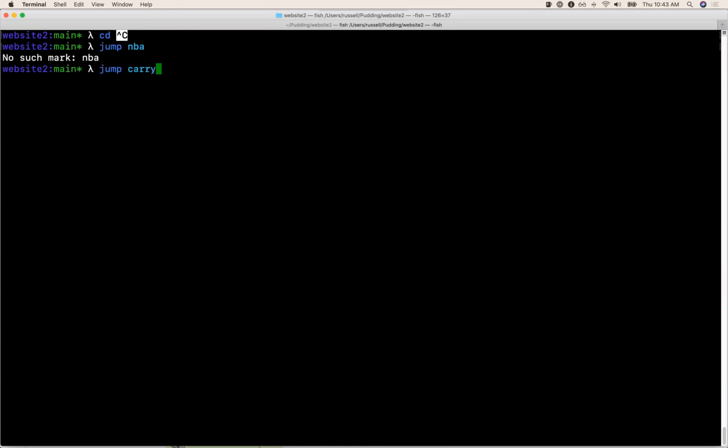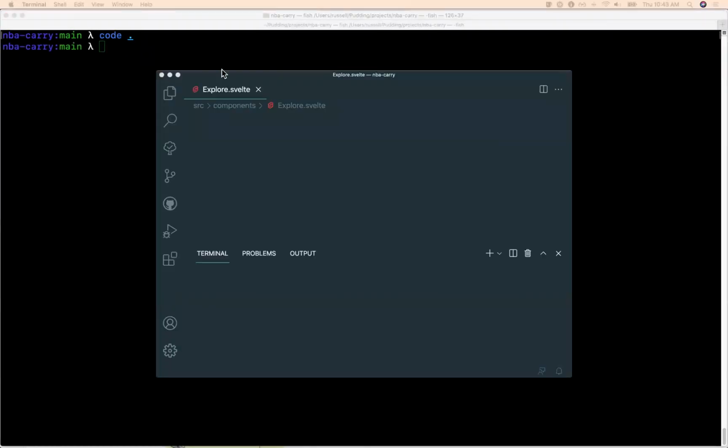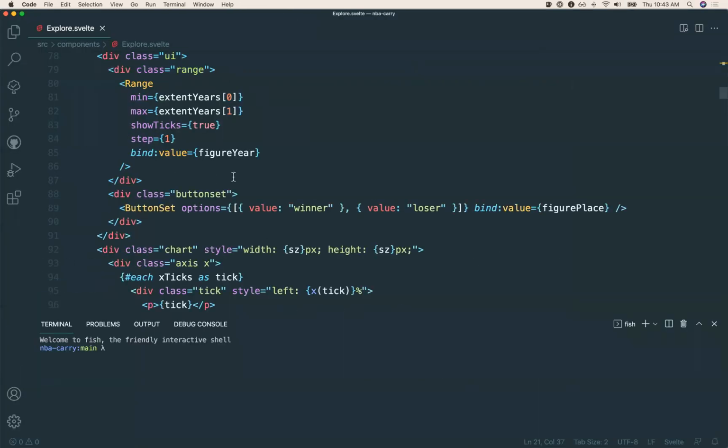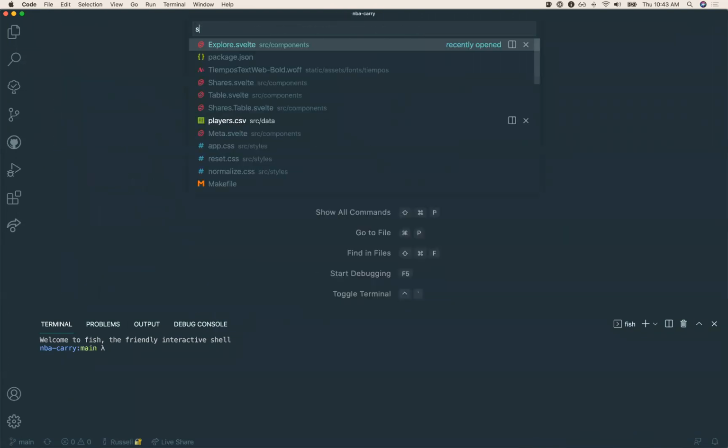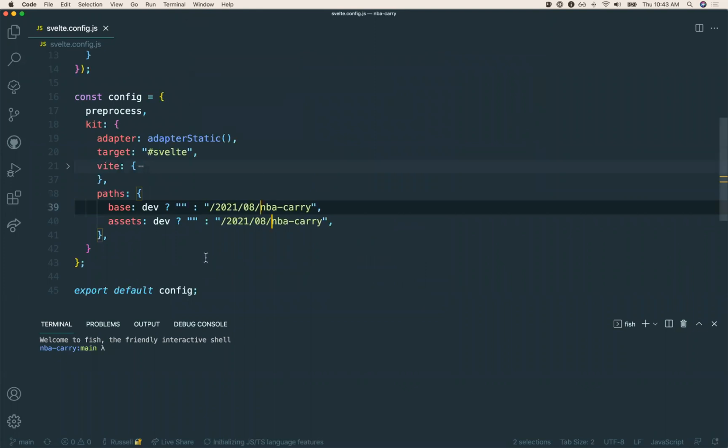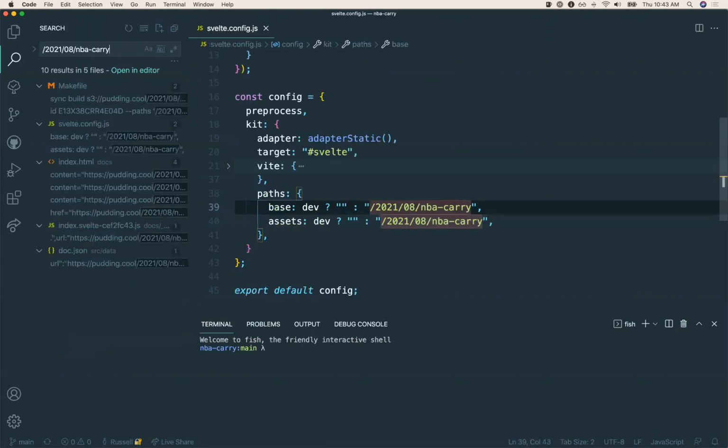What did I call this? Yep. Okay. Let's see what I did here. Also, this one doesn't have sub pages. It's just a single thing. Oh, interesting. Okay. So for pads, I did both base and assets. See if I had to put this anywhere else. It doesn't look like it.